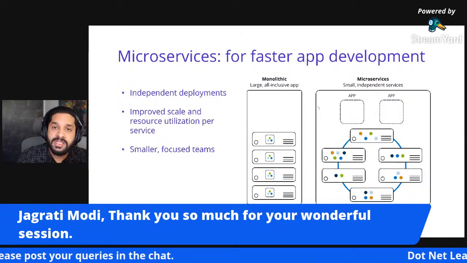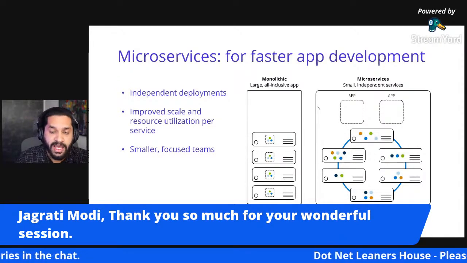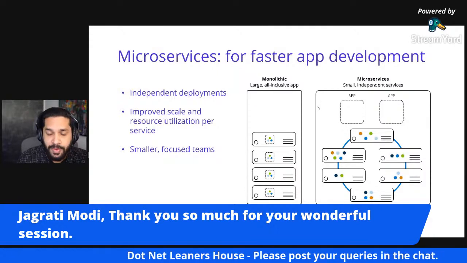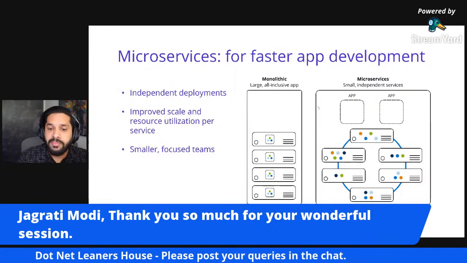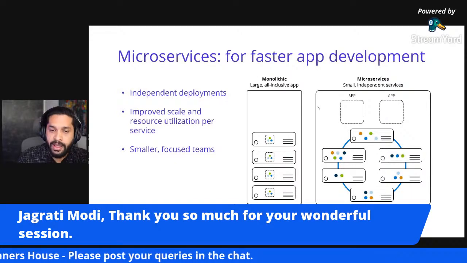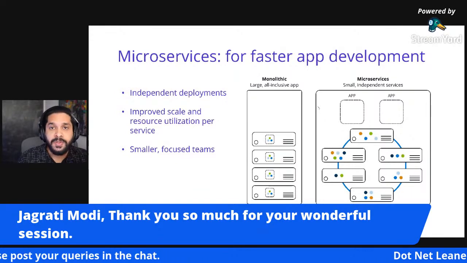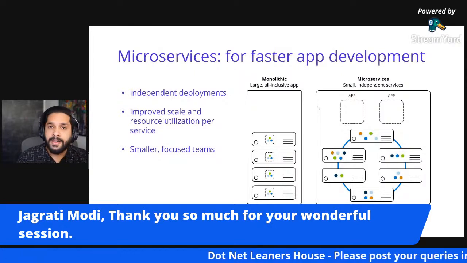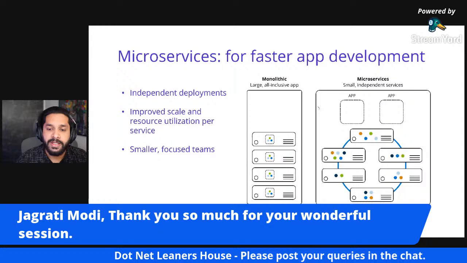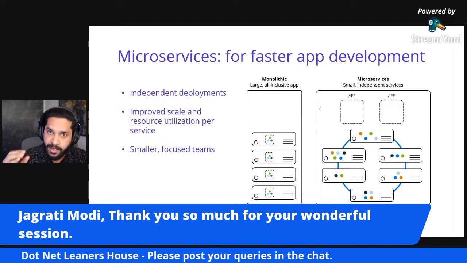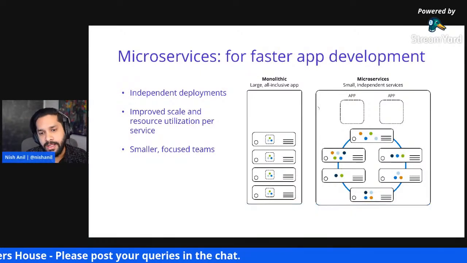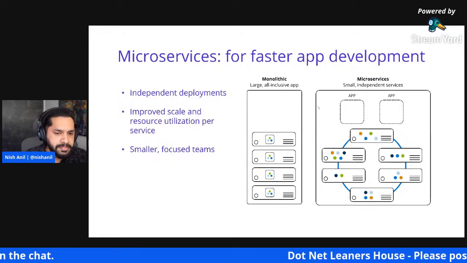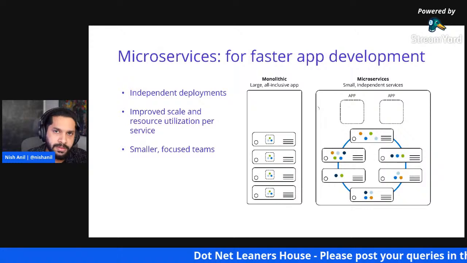So orchestrators like Kubernetes can place your application in any number of VMs. It can have multiple copies, it can have multiple versions, and because they are decoupled, as long as the service knows how to reach out to another service for completing a task, like endpoint communication or asynchronous communication, the infrastructure doesn't matter, and you can actually scale. If you want a particular service to be scaled up, you can do that without really worrying about the infrastructure and things like that, right? And also it improves the resource utilization per service.